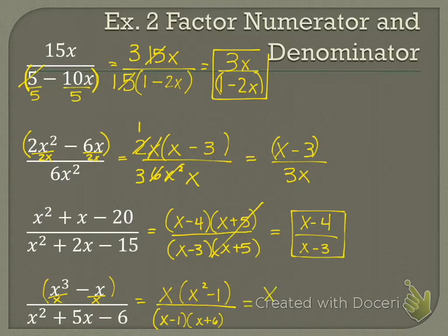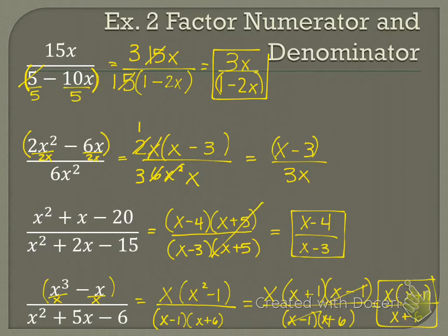Remember this. This will help you as you go throughout this section. Whenever you think you're at the end, always ask yourself, can it be factored more? GCF, difference of squares, regular factoring. If the answer is yes, you got to keep going. We cannot stop. So what is the difference of squares? X, X, 1, 1. What are my signs? One's addition, one's subtraction. Then I have x minus 1, x plus 6. Then my x minus 1s cancel out. Now, let me tell you your final answer. X times x plus 1 over x plus 6.